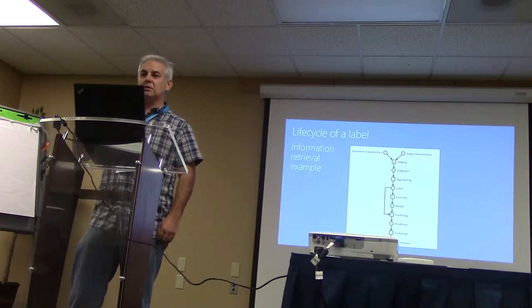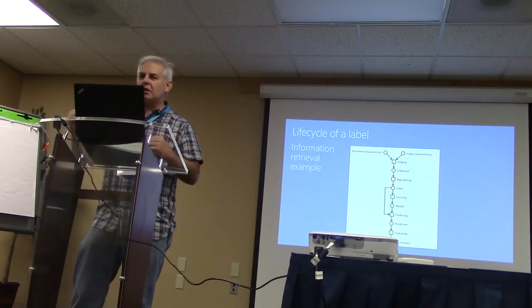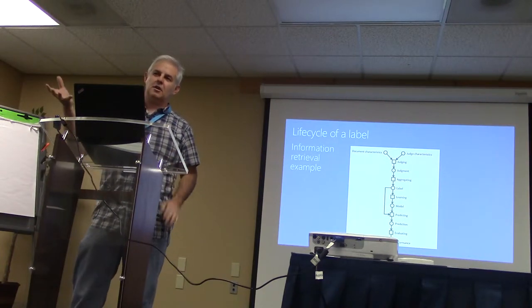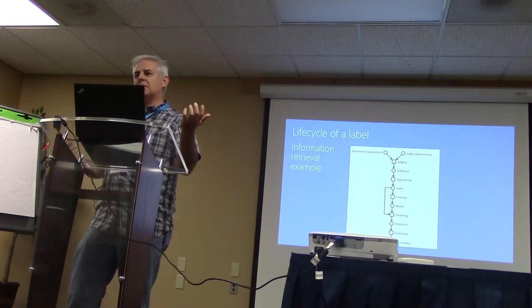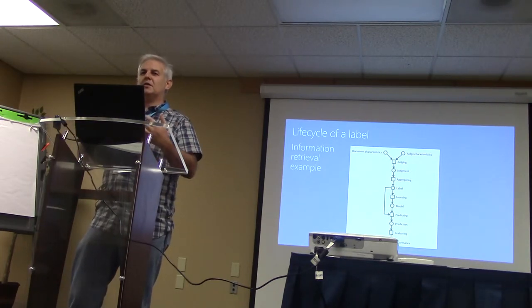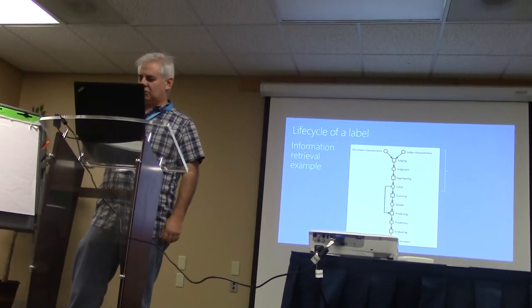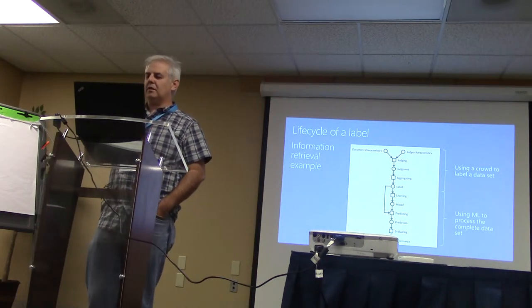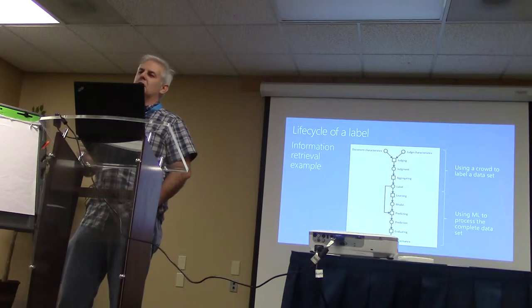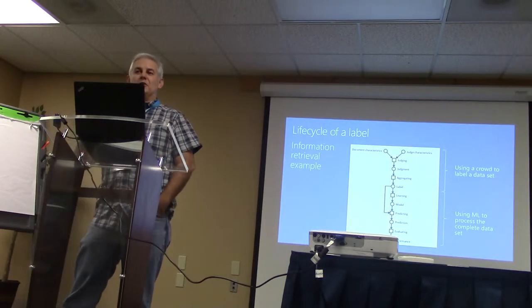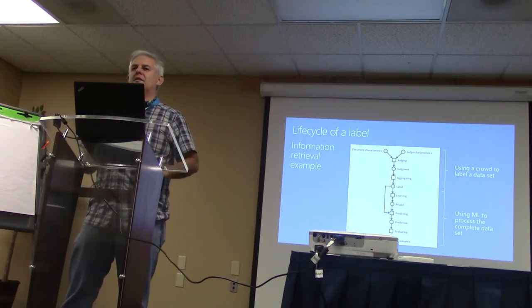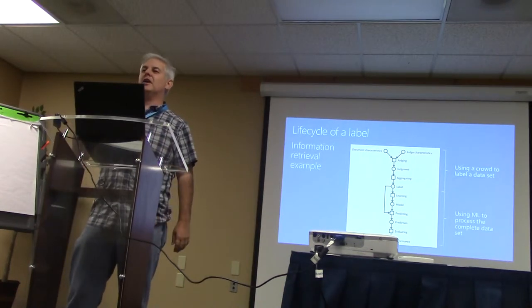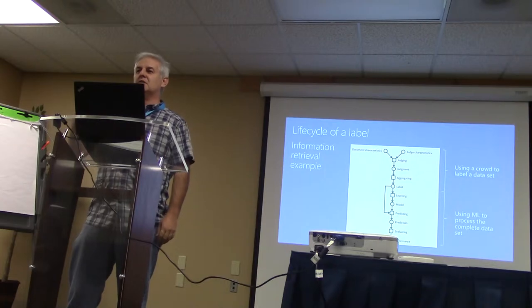And because you cannot label the entire web, you use machine learning to label the rest. So you separate the training set in half, one for learning the model to label, the rest for testing that your prediction works. If that works, good. So the first part is how to use a crowd to label the data set. And the second part is using machine learning to complete the process of labeling that data set. For this paper, we're going to concentrate on the first half. Once again, let me emphasize why. Because if you get the wrong labels, you're doomed. This is the hard part.